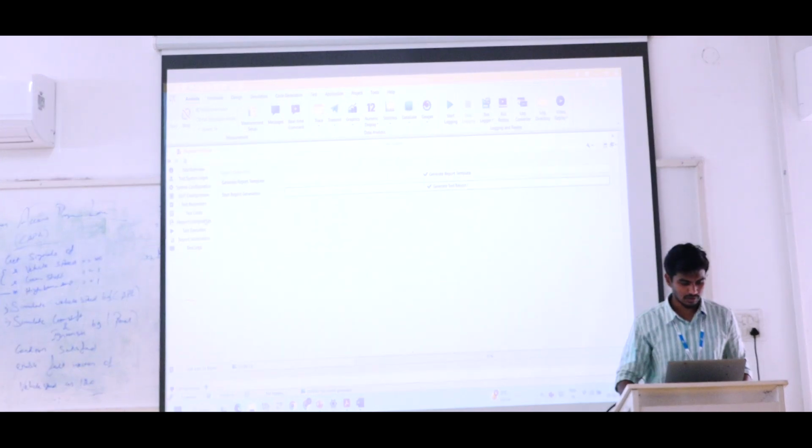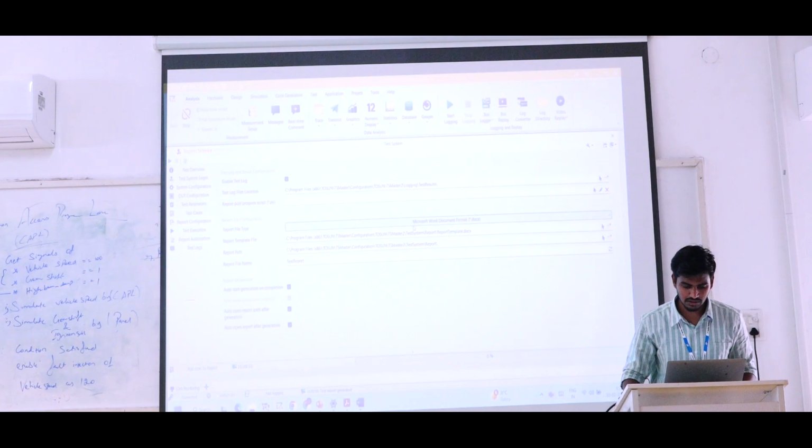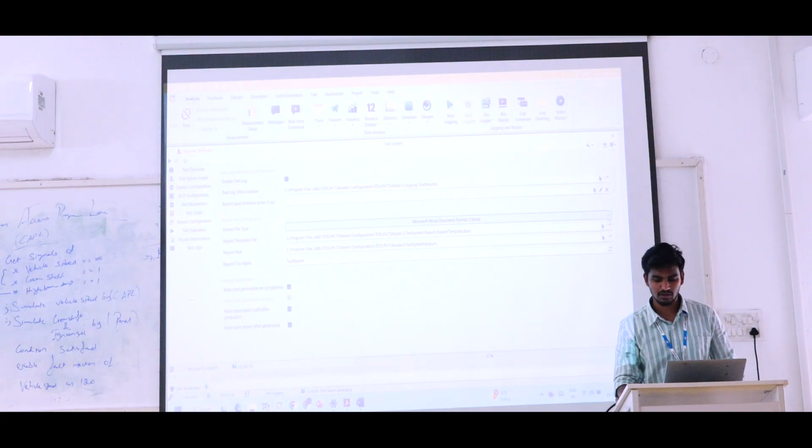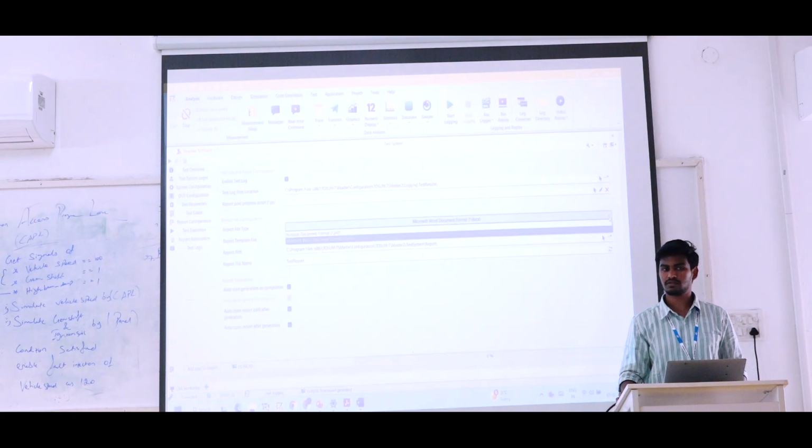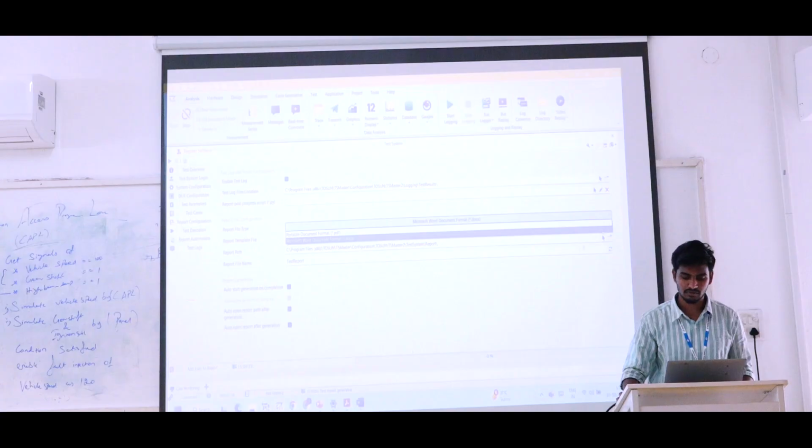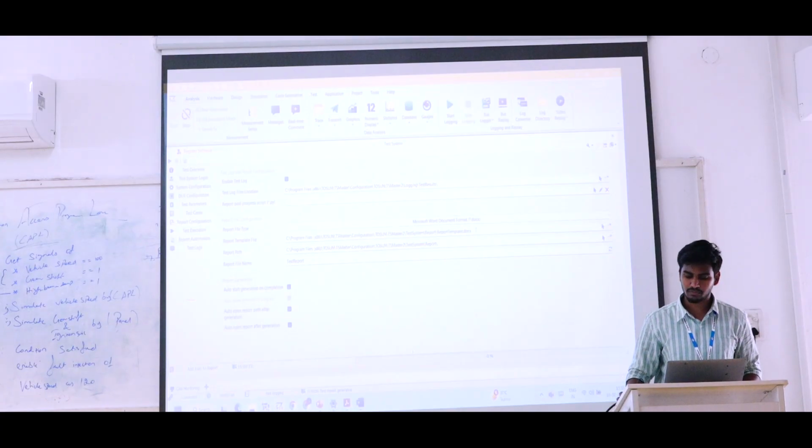So we have the report configuration. You just mention what kind of data. For example, if you want a document, you will see the document. PDF file means you have the PDF file. So for the report template file, you have to mention the location, then the path. Both are the same only. We need to mention the .save type file also.